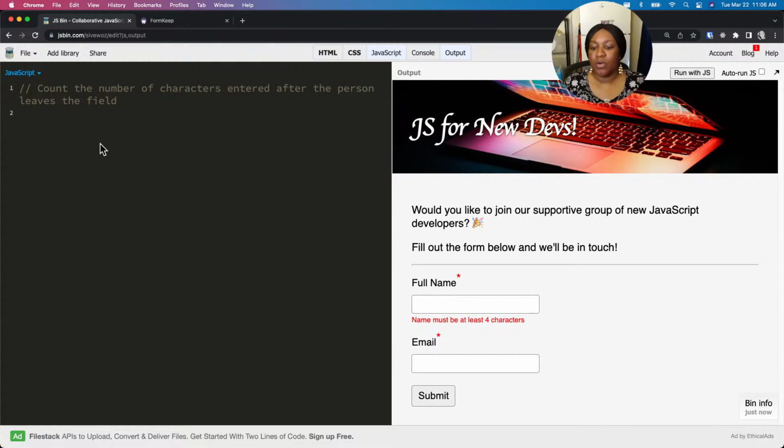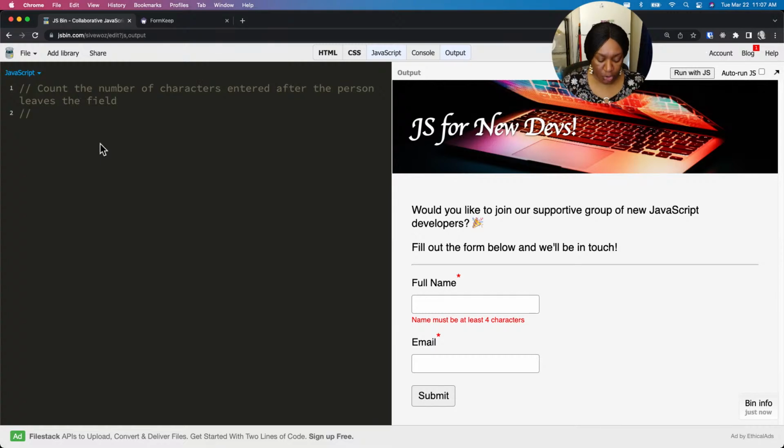Now, after we know that count, what do we need to check? We need to check that the number of characters is at least 4, because that is what will trigger the error if it fails.